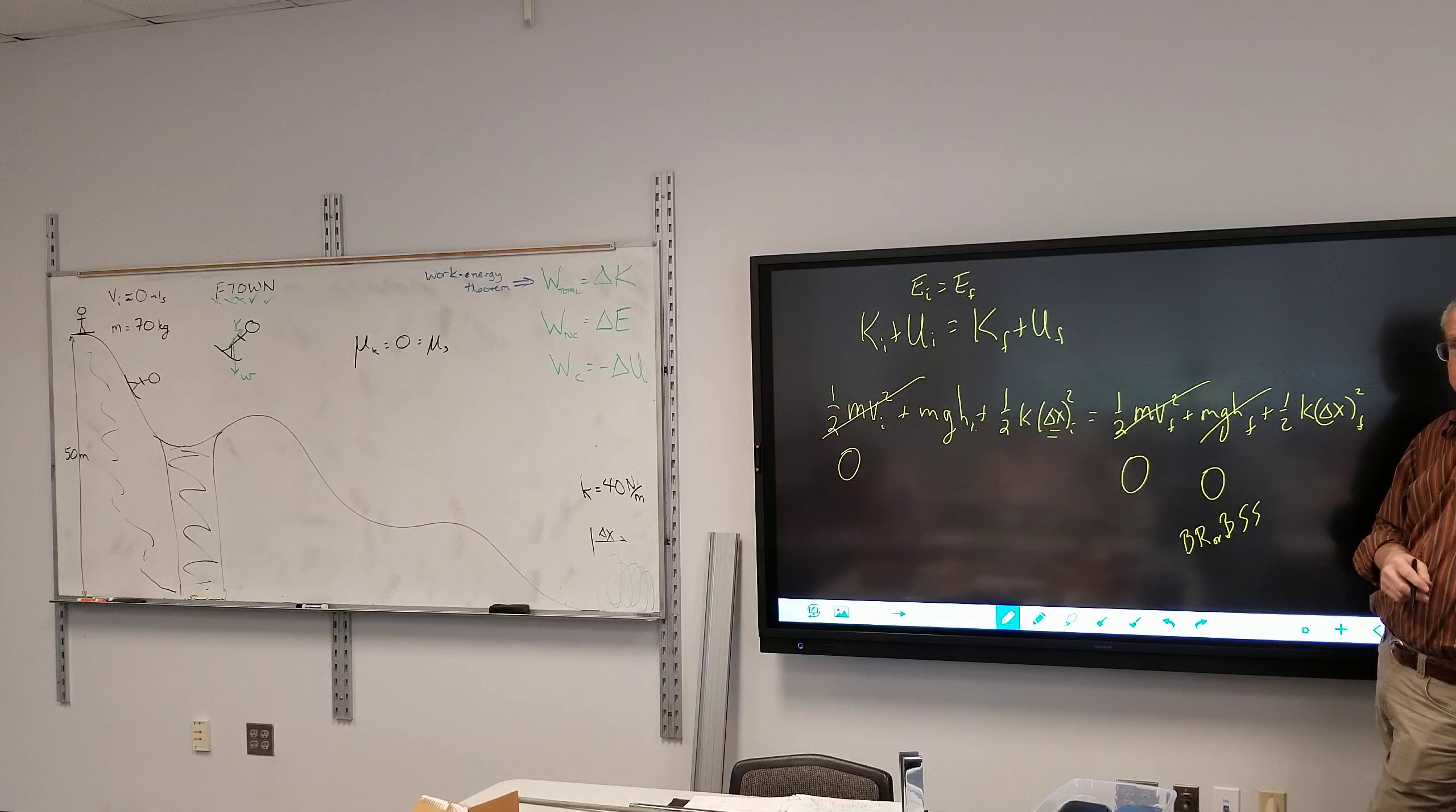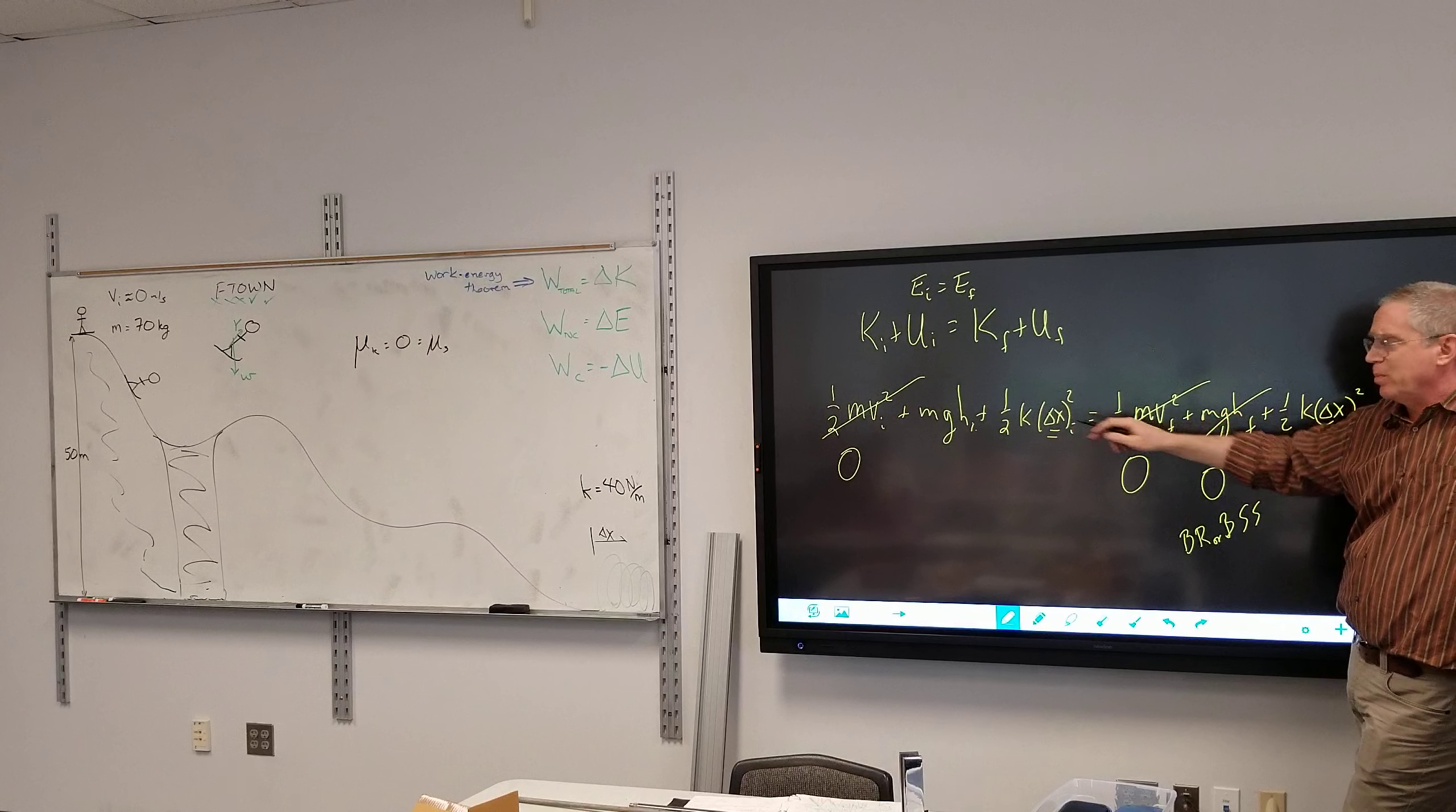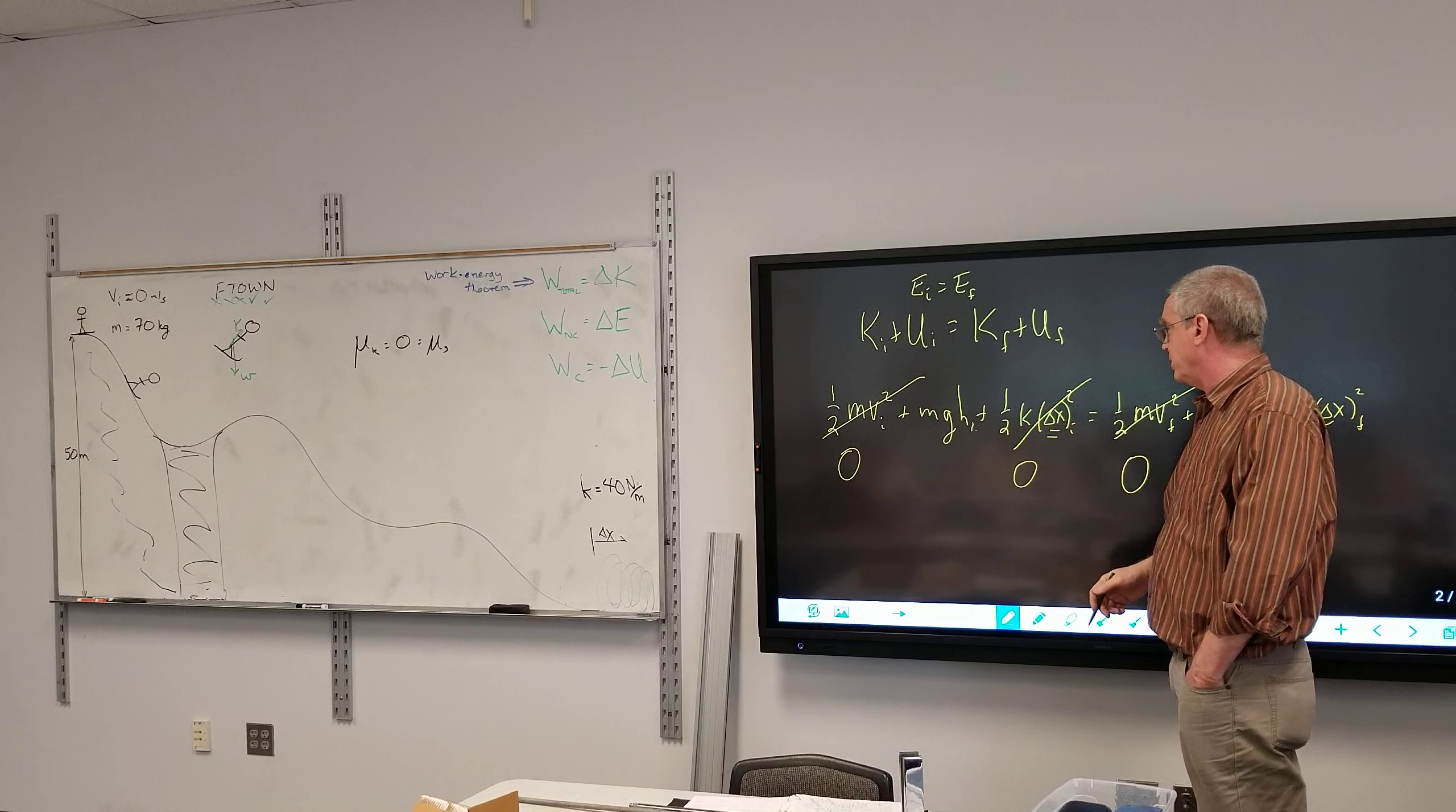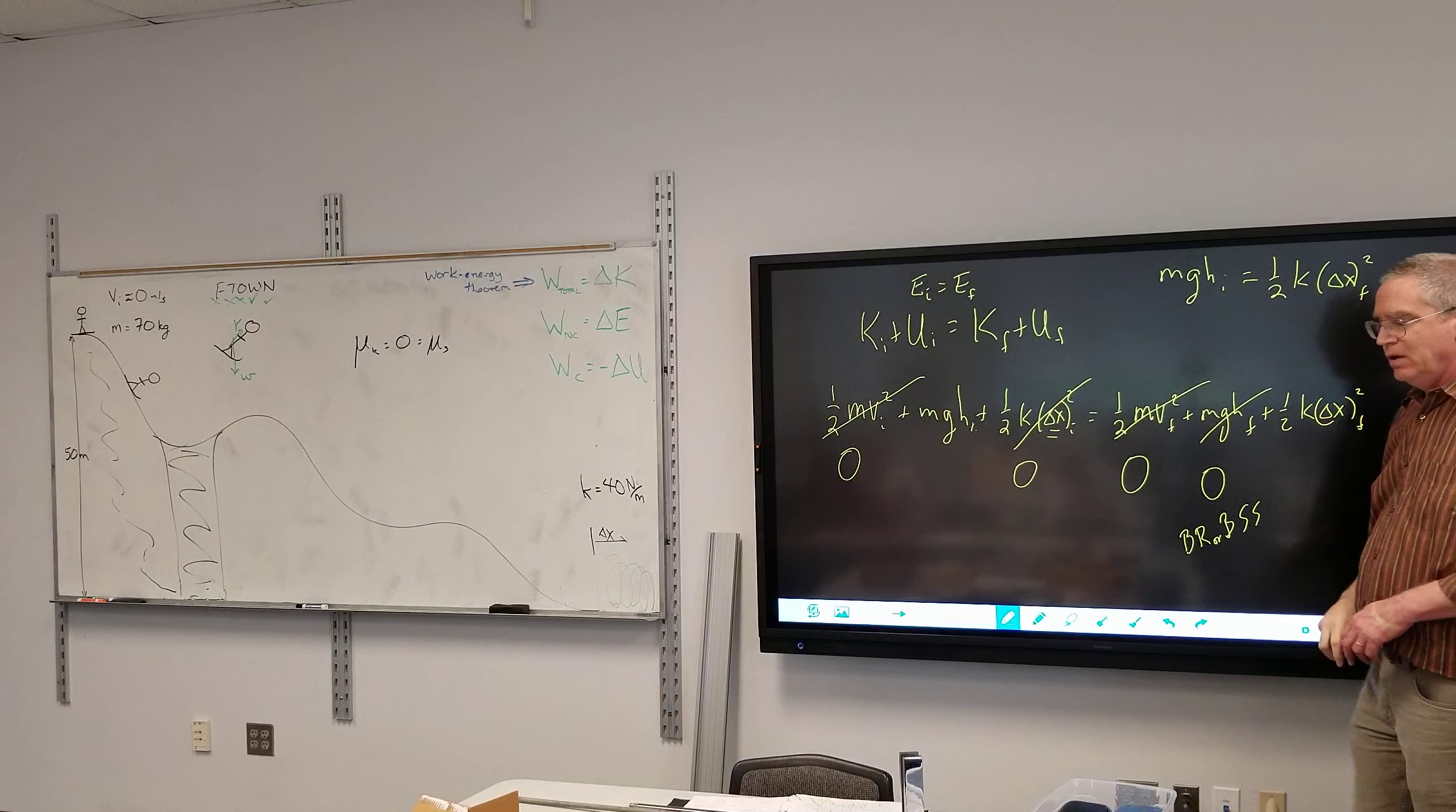If the final height is zero, is the initial height zero? Does he end up at the same height that he started? Somebody said yes? So this is the same height as this? Yeah, it's 50 meters taller. The initial height is 50 meters above the bottom height. So the initial height is not zero. Final displacement? Definitely not zero because that's what we're trying to find. What about the initial displacement? Yeah, because the spring is sitting there. Nothing's hitting it. So this is also zero because the spring is in equilibrium to start with. So we've now reduced it down to just my initial gravitational potential energy is equal to my final elastic potential energy.